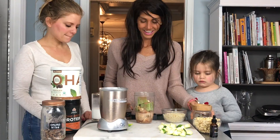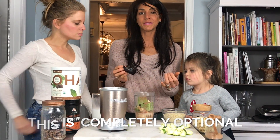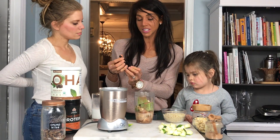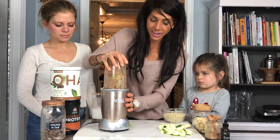Wait, this is a smoothie! Next we're gonna add some CBD. CBD is great for anti-inflammatory and it's great for mood boosting. This one is Charlotte's Web and it's a mint chocolate flavor — I'm just gonna take one to two drops. So we're gonna stick that on here and blend away.